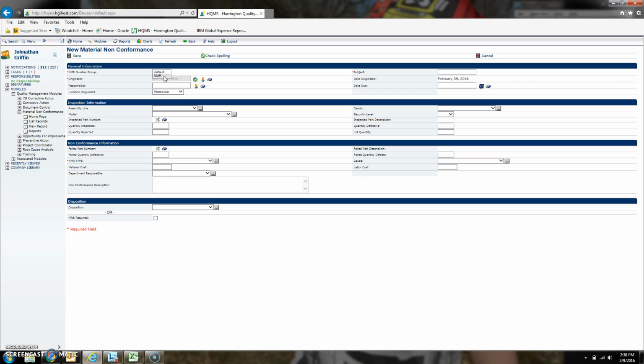First field is always NMR. Your subject is going to be a particular naming standard. It will always begin with NMR and then whatever the 7-digit NMR number is that comes up. I always just put underscores until we learn the NMR number. Then a colon, space, and then we're going to put in here the model number, and then brief details about what we're wanting to do, or what the nonconformance is.